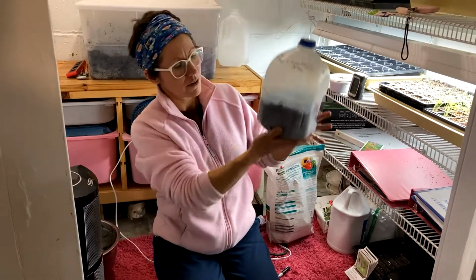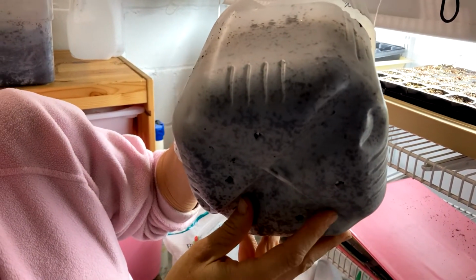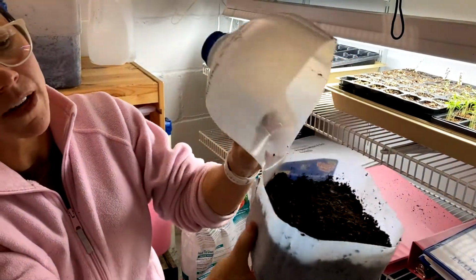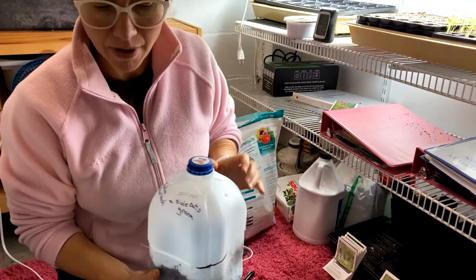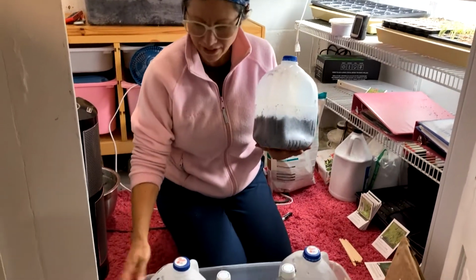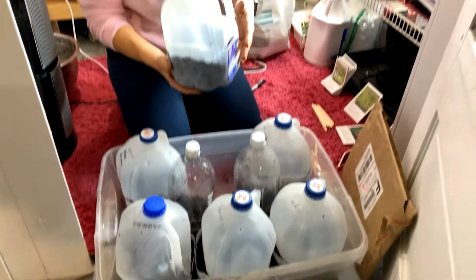So you have to poke holes in the bottom, and I'll do a video doing my prep for that. I cut most of it around, leave enough for a hinge, poke holes on top, and then I will take the top off when I put it outside. This bin literally I found on the side of the road. People were throwing them away, so it makes it really nice to lug it outside once I plant them.